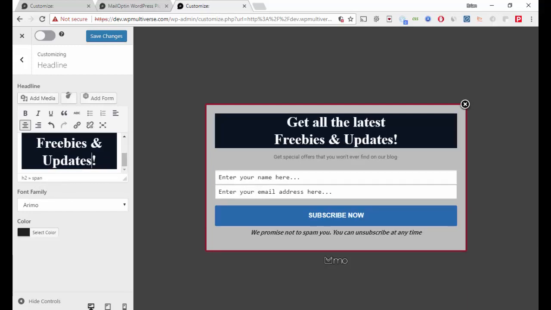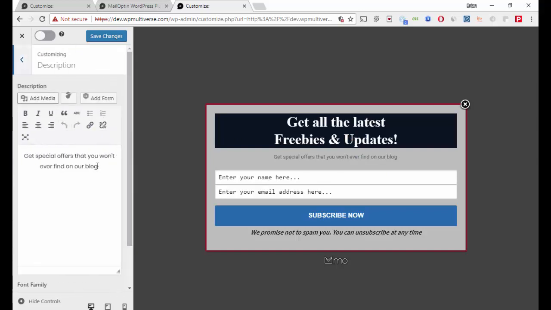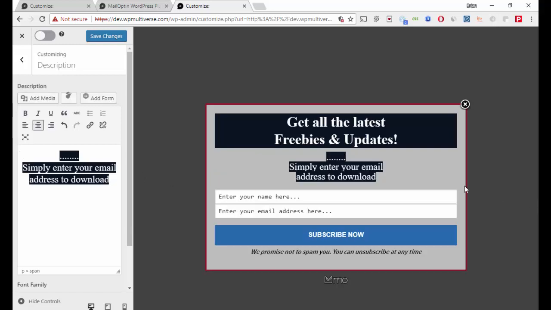yeah, that looks good. And because I've already created an opt-in form, I'm simply just copying and pasting over the information here. But you can go ahead and enter it in manually. You have the option to change the font size and so on, and also the color. But again, I've already created an opt-in form, so I'm just copying and pasting over the information. So again, we can move on to the description. So here, as you can see, we'll write and it's editing here. But once again, I'm going to paste in the information I've already written.